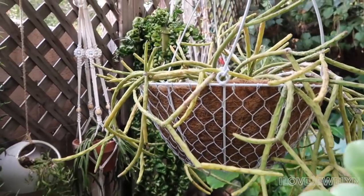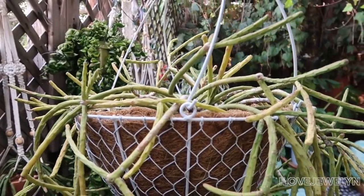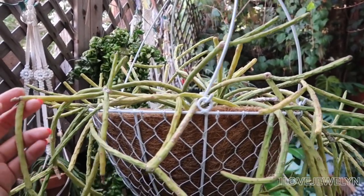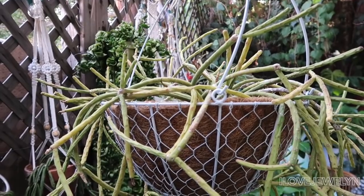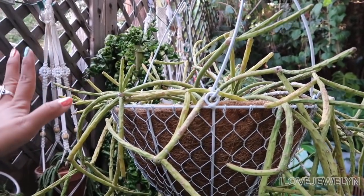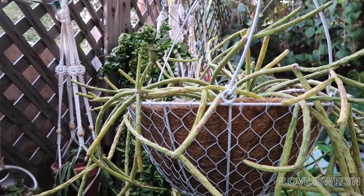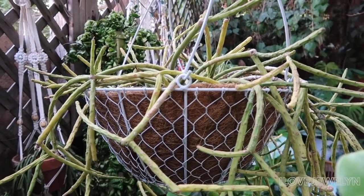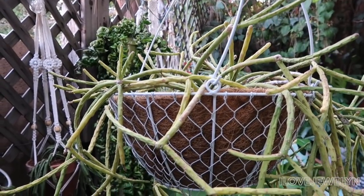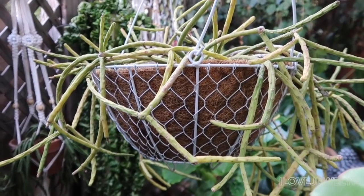Here is one of my prize babies from the Reseda partnership. I went crazy there. And when I seen this, it was ID'd as Grandiflora. Not too sure if it's a mistaken ID. But there's beautiful, cute white blooms that happened once on this plant since I purchased it. Never seen it again. And I love this thing so much. It's one of my prize babies in my collection. He's weird. He's interesting. I love him.